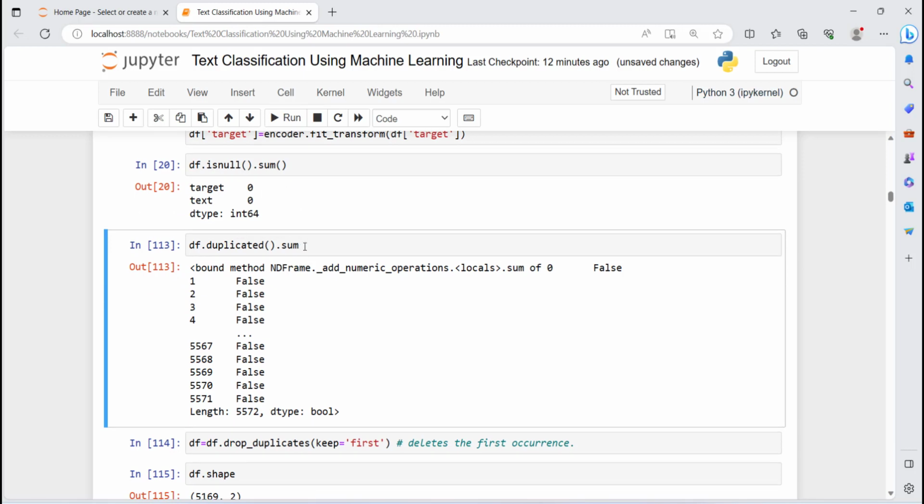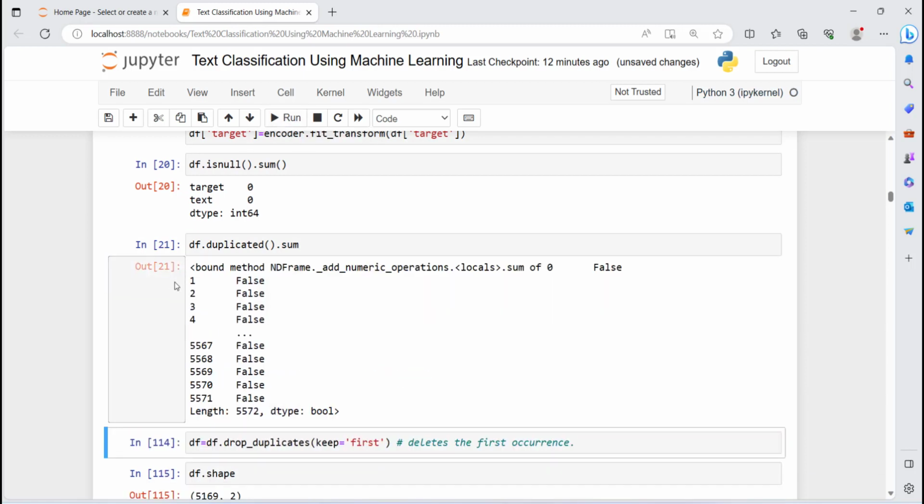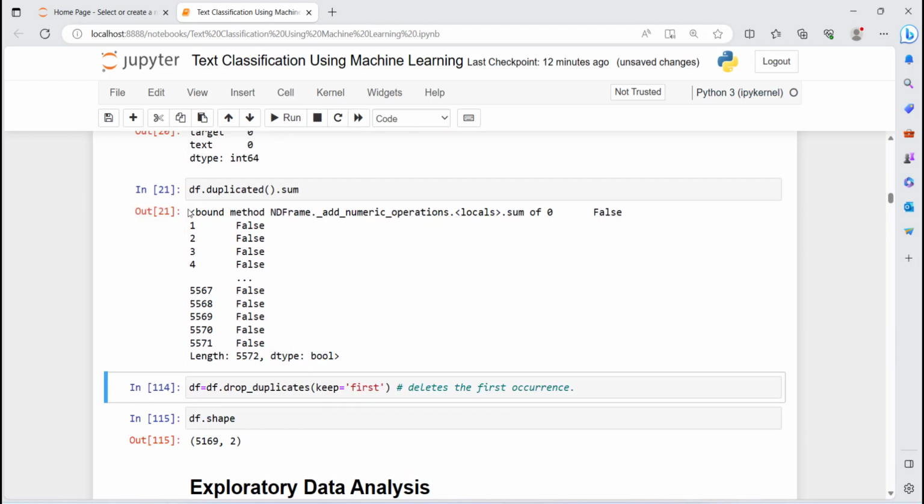After that, we have to check whether the values are duplicated. It helps us get better results, because if you have a duplicated number of samples, then you will not get good results, because your data is biased. So that's why you have to check the duplicated values as well.